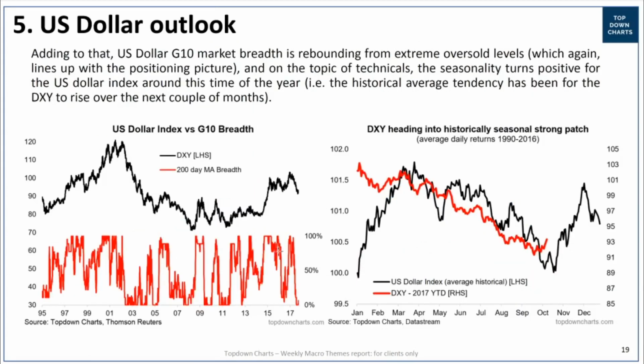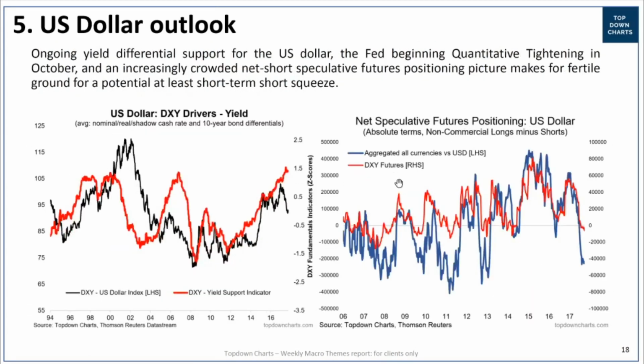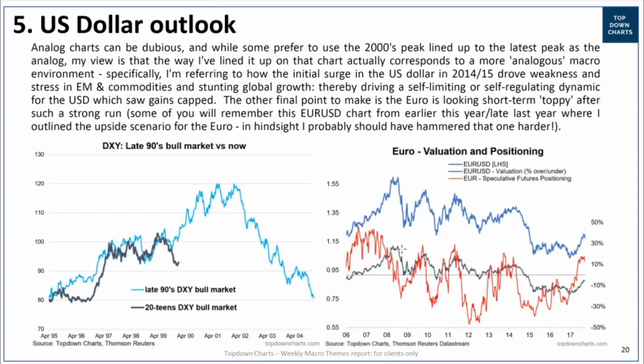On to the final two charts, just a final little piece of context. If seasonality is something you add into the mix after you look at these more traditional indicators, then analog charts are something you look at at the very end. Analog charts are probably the weakest form of analysis, but looking at this chart, beyond the fact that they kind of look like each other, there are actually a lot of macro parallels between those two environments. From a stock market perspective, certainly, it's a very familiar point.